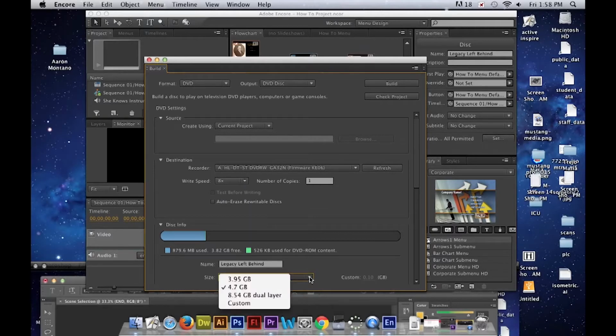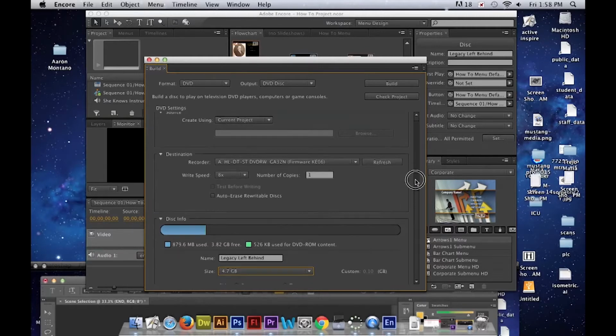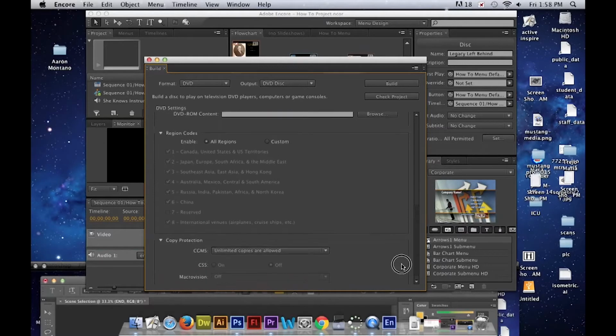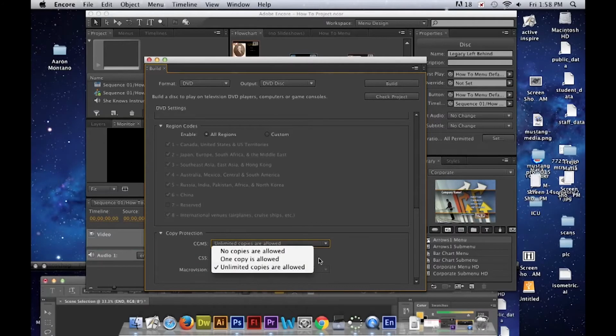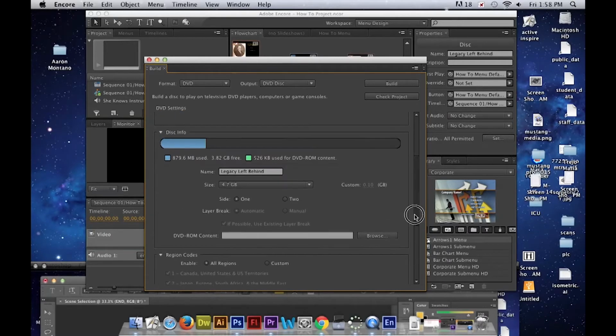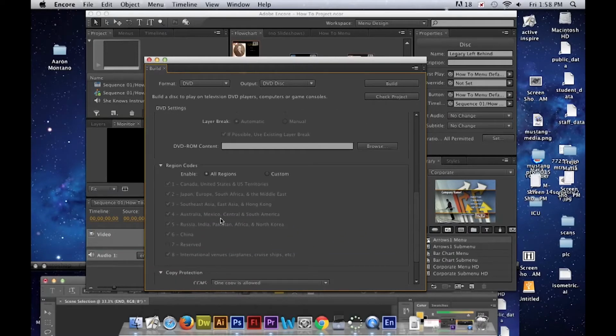That's as much as an actual CD can take. Alright, you can actually choose region codes and then like unlimited copies, no copies, 1 copy is allowed. It's up to you. If you don't want people to copy your own work, that's a pretty good one. And alright, don't mess with the rest of the things. You can set it to actually play in regions and stuff, which is pretty cool. Like if people from Australia, you can set it to them not be able to watch it.